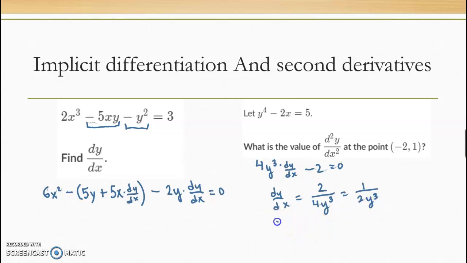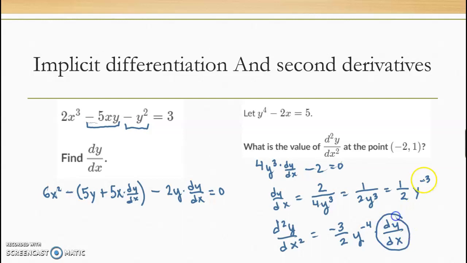And then when I take my second derivative, this is handy, I don't have to use the quotient rule here because I can just say 1/2 y to the negative third power. So when I take my second derivative, I still treat y like a function. So I would bring down the negative 3. So I have negative 3/2 y to the negative fourth times dy dx. But at this point, we know what dy dx is because we did that over here. So we'd replace dy dx with this number. This is a rough sketch. If you need more, please ask.